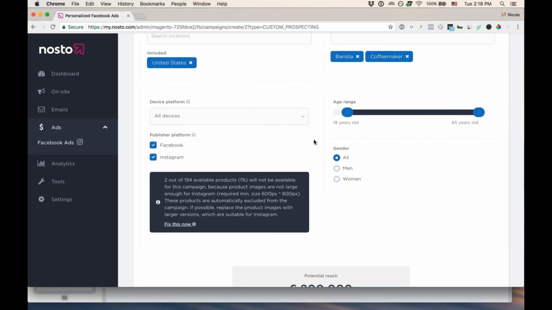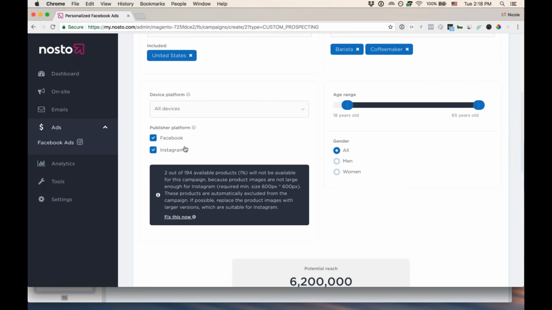And then a really cool thing I want to share is that we have the ability to show your ads across different platforms. So if you want to show your ads on Facebook and Instagram, you can choose one budget to use for those platforms. And essentially what Facebook will do is optimize to show those ads based on performance.